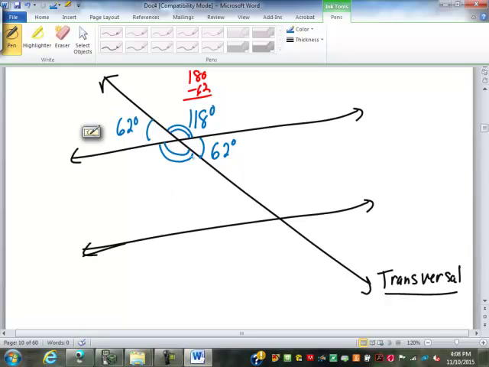This one is 118 degrees. Perfect, 118 degrees. So again, there's four angles formed, but they come in pairs. Also, you'll note how I indicated these. I indicated this with a single arc. That means that those two are the same angle, and then these two are both of the double arc, so those two are the same angle.